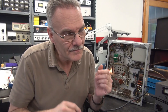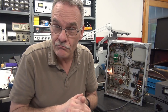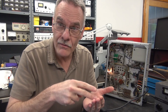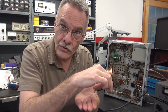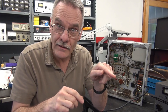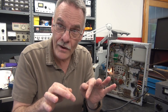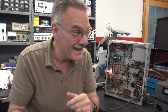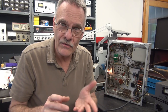If you look at a Fender amp like your typical Deluxe or Princeton, you can see how Fender wired them — they use a twisted pair filament line that goes at right angles and dives down to each tube. Those filaments are not connected to chassis, and at the end of the string they've got 200-ohm resistors from the filament lines to ground to balance it and eliminate that common mode noise.